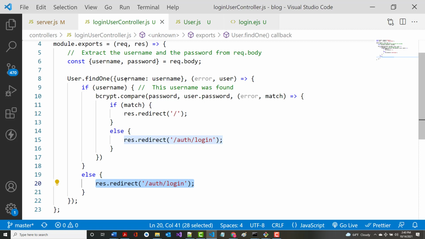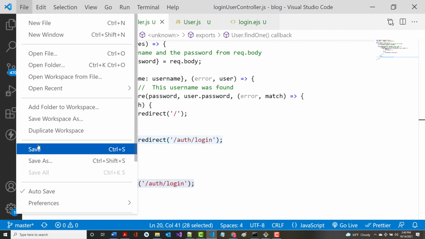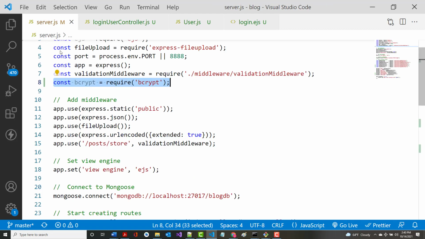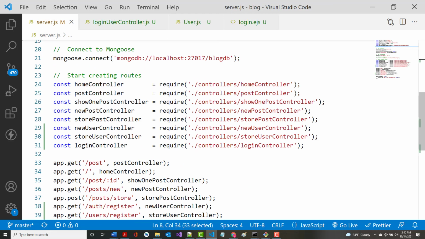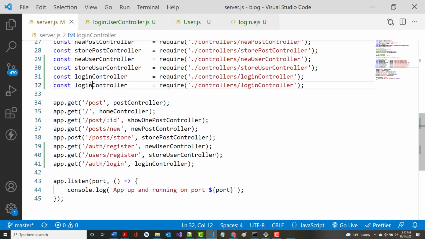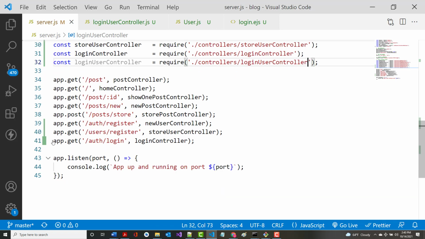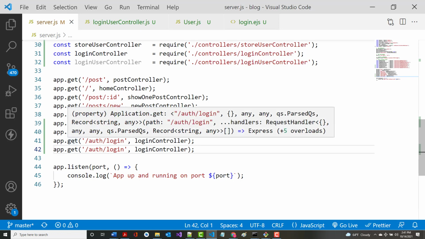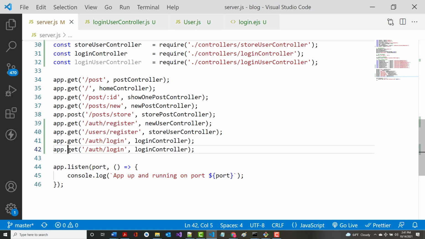Now, before we can do this, because what I should have done earlier and didn't, and it's okay, because the order in which we do this stuff doesn't matter, but I'm going to go back to my server.js file. All right? And remember, we now not only have a login controller, we got a login user controller. So I'm going to add user here. And here. And so I put in a new line 32 there. And in just a second, I'm going to put in a new line 42. All right. And this will be a post, of course.